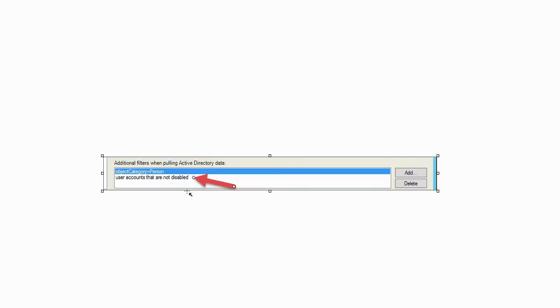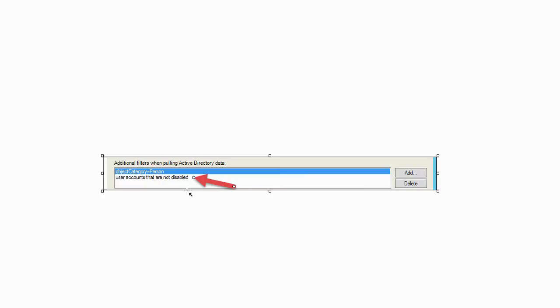So commonly, if you had this user accounts that are not disabled filter on your AD import, you would either manually terminate customer accounts, or you would have some sort of second scheduled item or a business process or automation process that would look for a last login of 60 days, 90 days, some signal of inactivity, and then go ahead and terminate the account.